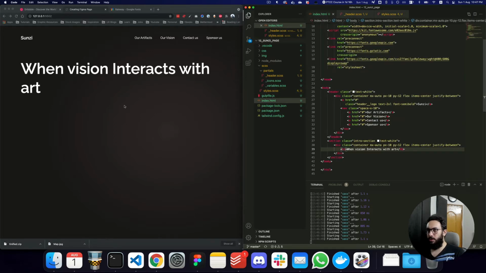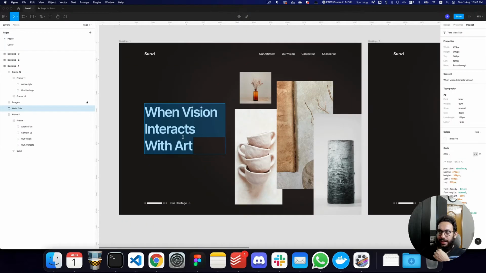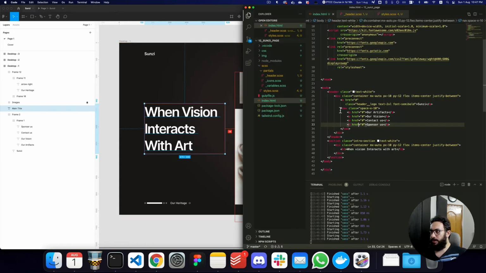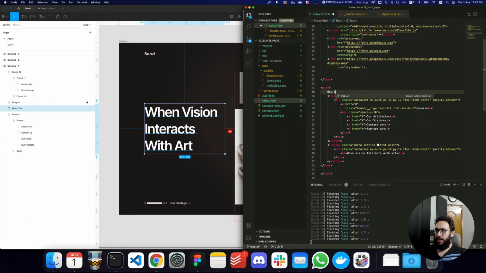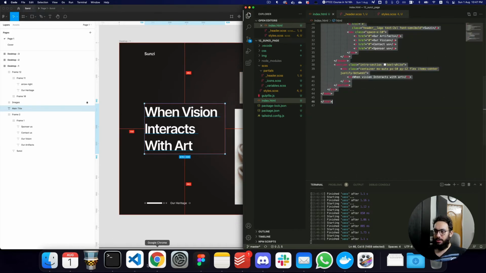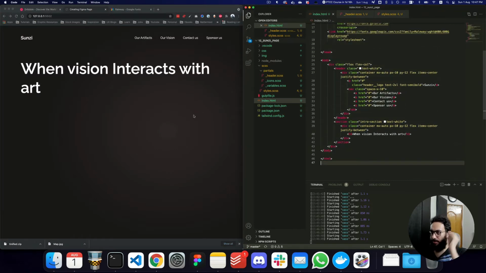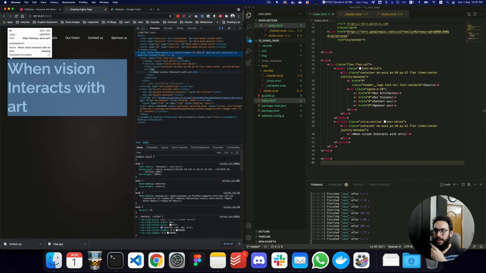Now what we need to do is center this content. One thing we need to note here is that this should be centered compared to the space that's available here. So I'm going to say that the header and the section are going to be wrapped in a container. It's going to be a flex container, and the flex direction is going to be column. So here we have the columns, and I'm going to save the page. Nothing really changes because obviously I haven't done much.